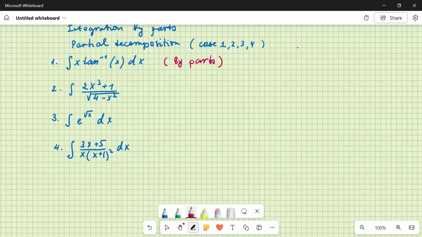Okay. Integral number 2. Well, you are going to look at the denominator and recognize the specific square root of 4 minus x squared. And your intuition is probably telling you, well, probably we'll need a trig substitution here. Trig substitution can be sine, secant, or tangent. We are going to look at the form, it's like our binomial, and decide which one we are going to use.